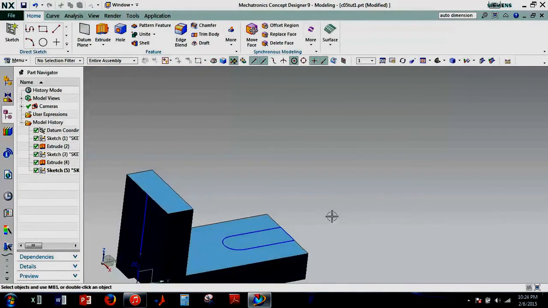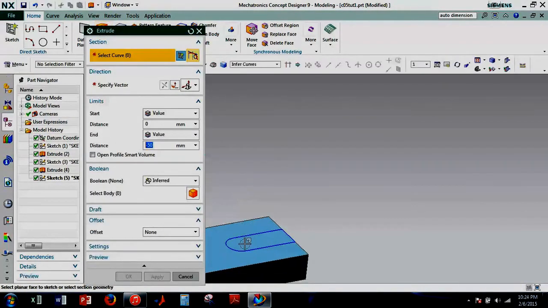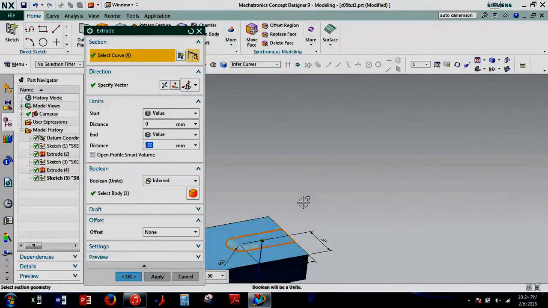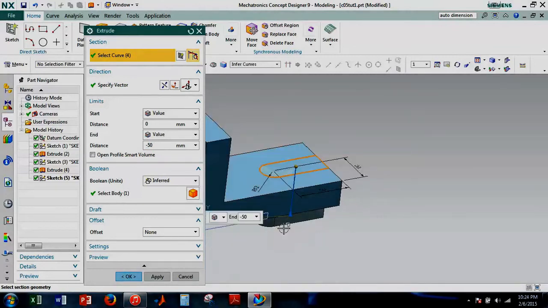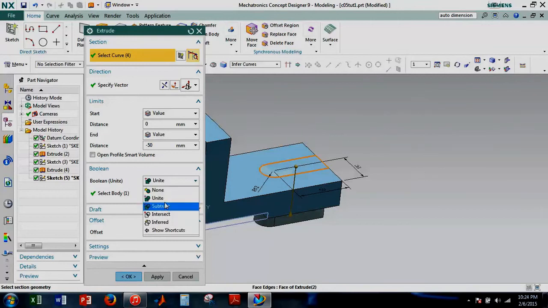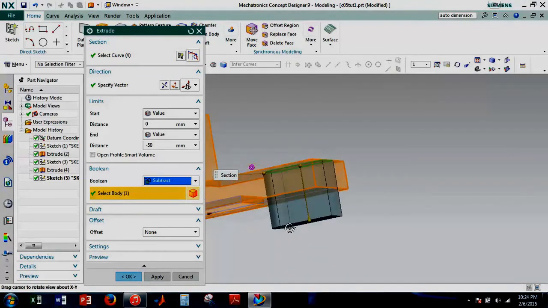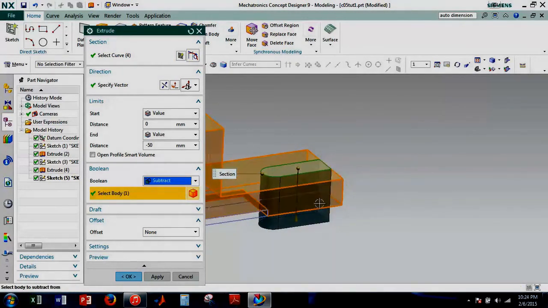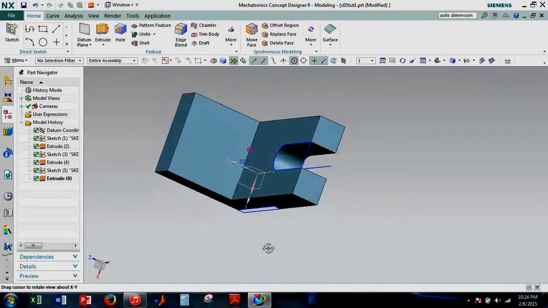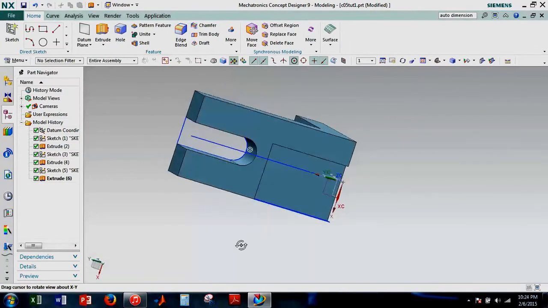I'll go ahead and go to my extrude. I'll select this sketch here, and then I'm gonna go ahead and extrude downward. But remember, again, you don't want to unite, you don't want to do any of these other than subtract material. So it doesn't necessarily even matter how much you go down either. As long as you go far enough to subtract material, you should be fine. So I'll just go ahead and leave it at -50. And you can see all the material there is subtracted and it's not there anymore, so that's good.